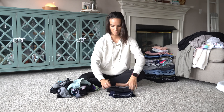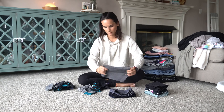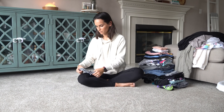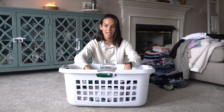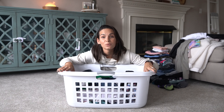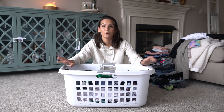The next thing I'm going to move on to is socks, bras, and underwear. I feel like everyone has their own way of doing that, so I'm just going to fold these really quickly and then move on to the kids' clothes. Now that all the adult stuff is done, I'm going to move on to the kids' laundry. This is definitely my least favorite basket to do. It's small and annoying, but I do have a way to do it that makes it less miserable and I'm going to show you that right now.